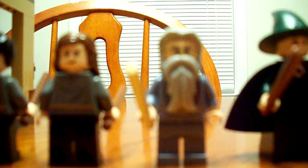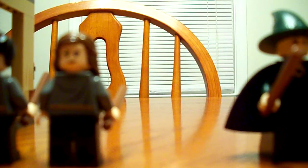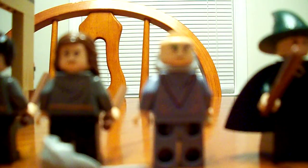Dumbledore has a second face. It goes from, well, it's the exact same thing, only except it's him without his glasses. Had to take his hair off.